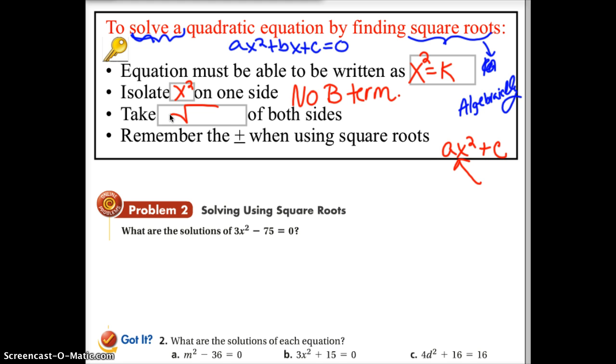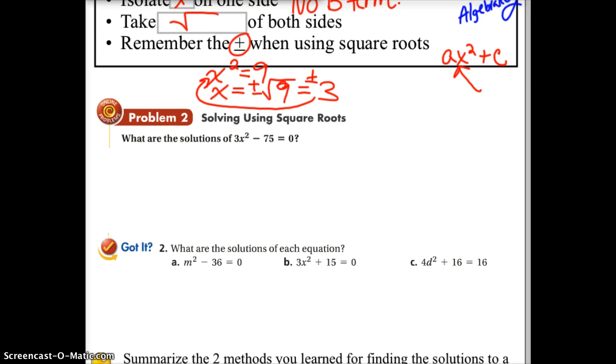So here's the deal though. This is really important, because what this is saying is if you end up having x squared equals 9, so you do the inverse operation and you say x is equal to the square root of 9, and you say x is 3. It is true that 3 squared is equal to 9, but actually negative 3 times negative 3 is also 9. So there's two solutions to this, and we write that as plus or minus. When I square 3, I get a 9. When I square negative 3, I also get a 9. So we're going to be getting two solutions to most of these.